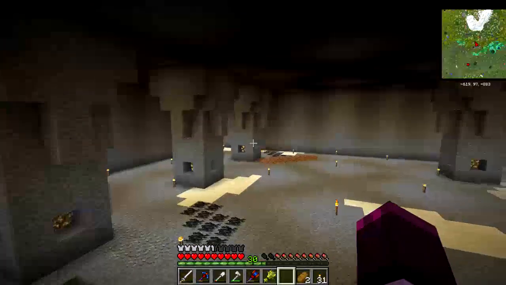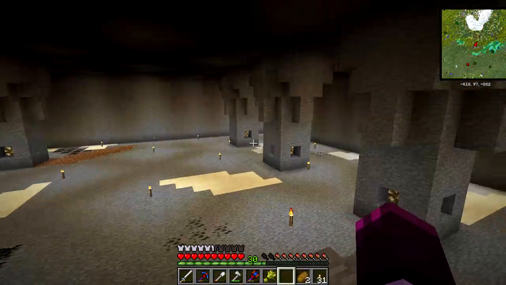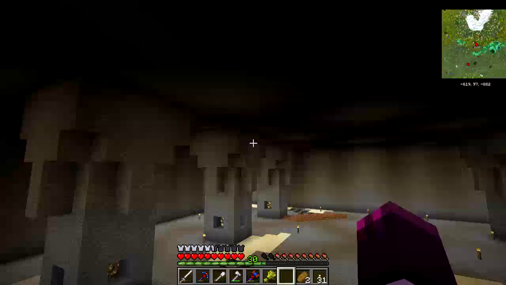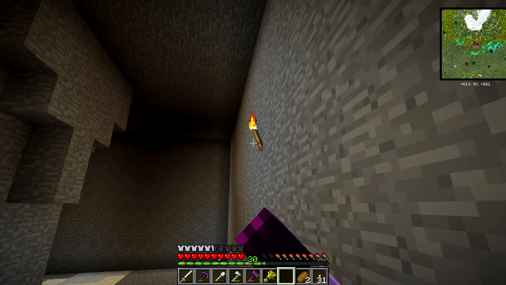So every so often down these pillars there's going to be a glowstone block in the middle, in the recessed part of the pillar there. Poking out, and as you can see, that just lights up the roof, which is what I want. I want that roof just lit up.